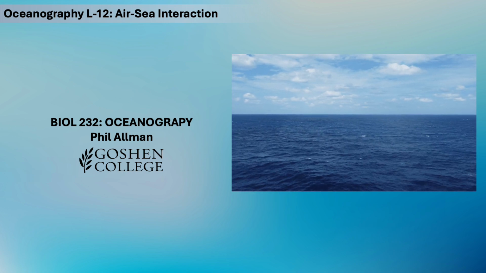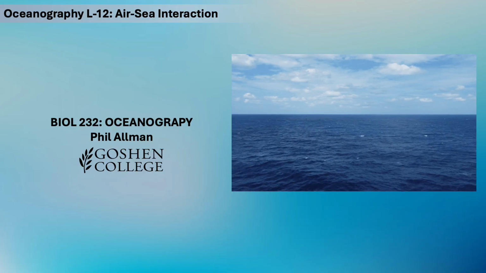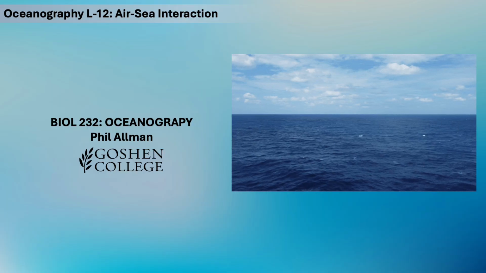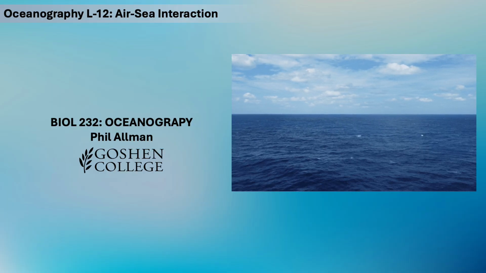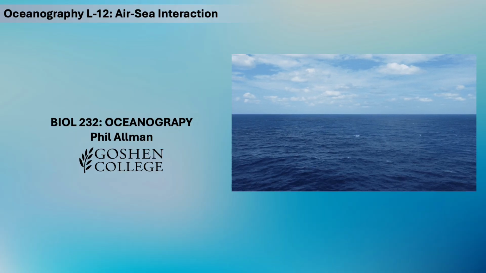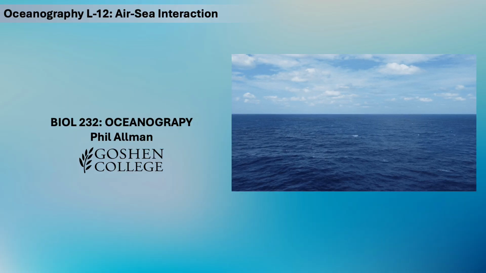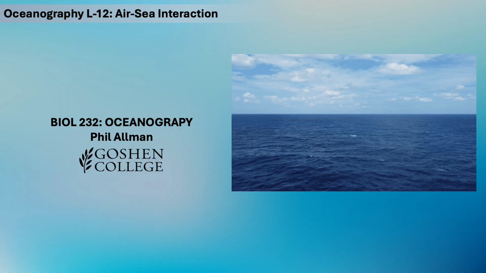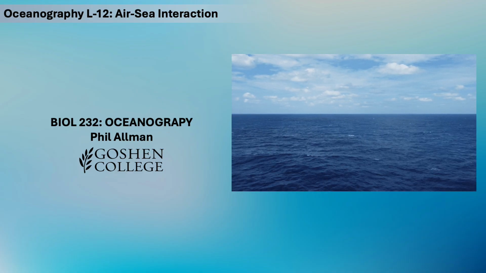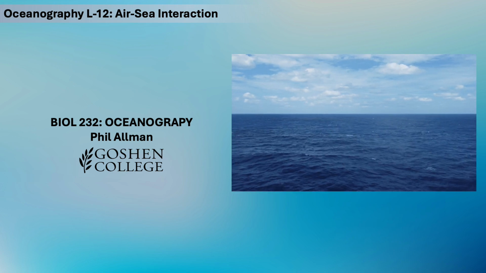Up to this point in the unit, we treated water as a substance and seawater as a chemical system. Today we focus on interactions. The ocean does not exist in isolation. It is constantly absorbing heat from the sun, exchanging gases with the atmosphere, and responding to winds generated by atmospheric circulation. Understanding this boundary is essential before we can talk about tides, waves, or currents.